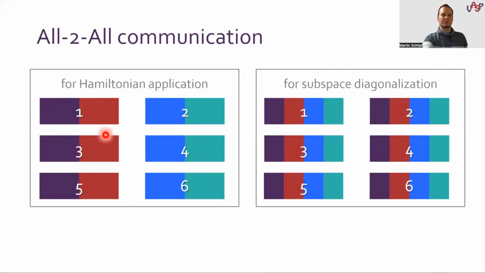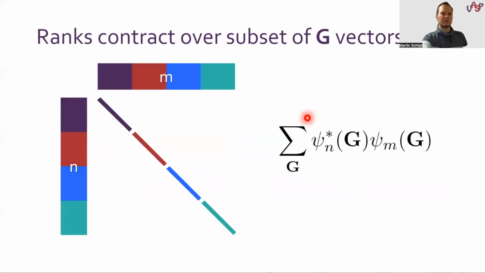So what we do is we first redistribute those bands to make the subspace diagonalization more efficient afterwards. We go from this kind of pattern to this distribution where every band is distributed over the CPUs. And then you can see that if you use this kind of pattern, always the same G vectors are on the same CPU. So I visualize this on the next slide.